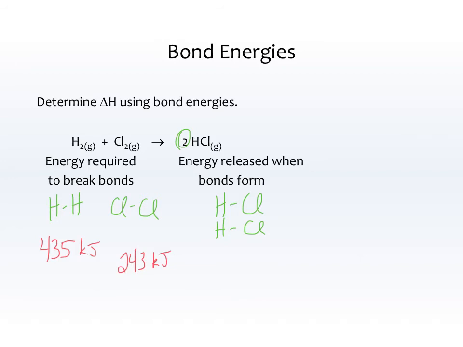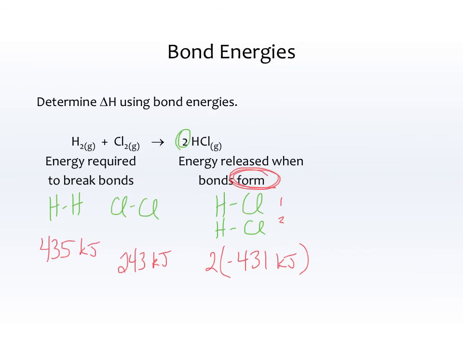If you find HCl, find H on the left-hand side, follow it over to Cl on the top, and you'll notice that HCl requires 431 kilojoules to break. But here's the thing, we're not breaking HCl, we're forming HCl because it's a product. So it's the opposite number. And there's 2 of them, because this is kilojoules per mole, and we have 2 moles, so we're going to take that whole number and multiply it by 2.